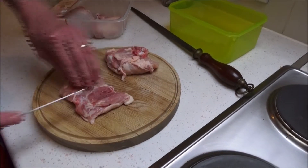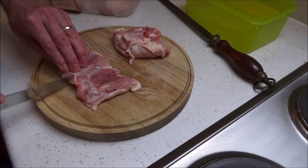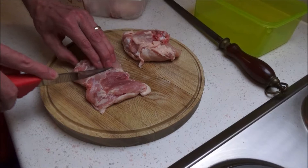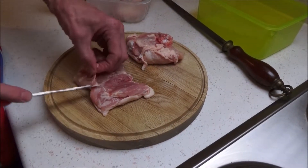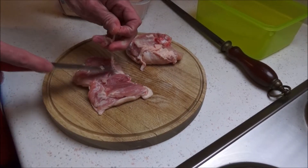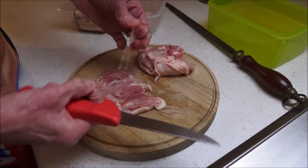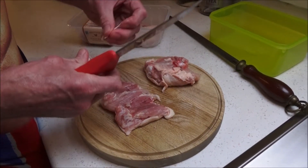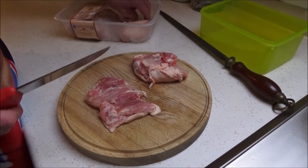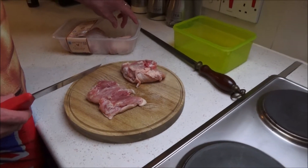That's gone. The other one — and you'll have to have a look about for it — is the remains of the femoral artery that runs through. You can just see it there. Just pick that out like so. There's no real drama if it's left in, there's no problem with it, but as you can see it's quite sinewy — well, it's not sinewy, it's an artery, the main artery that runs down. So that's the femur out, and the femoral artery out, and the patella.